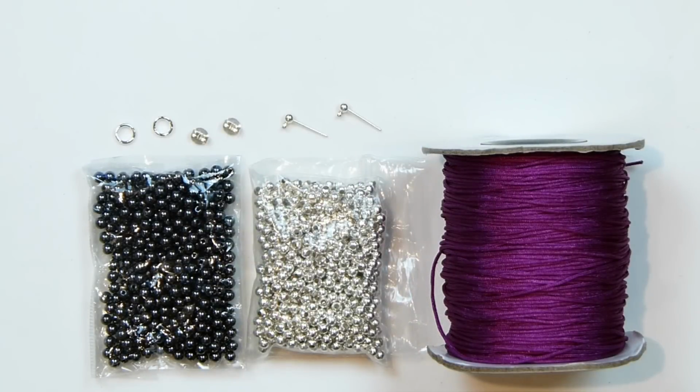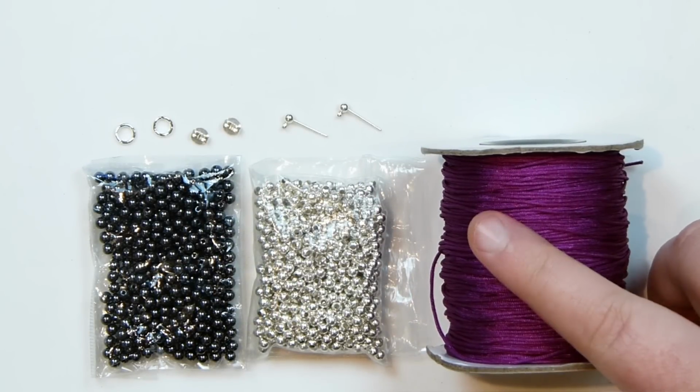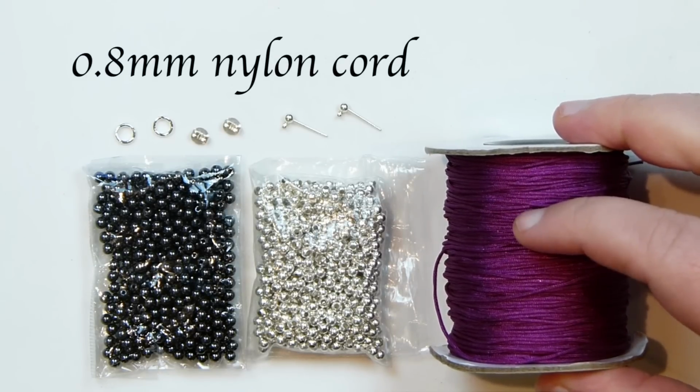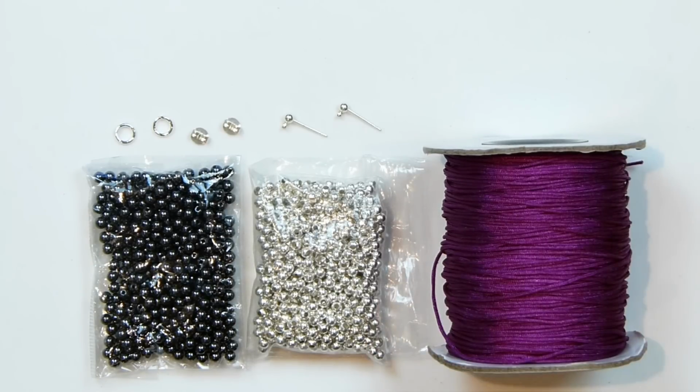So it's these things that we'll need to make a macrame butterfly earrings. Now first off I have my cord here, and this is a 0.8mm nylon cord that I'm working with, just in a purple colour. You can use whatever cord or thread that you want to.